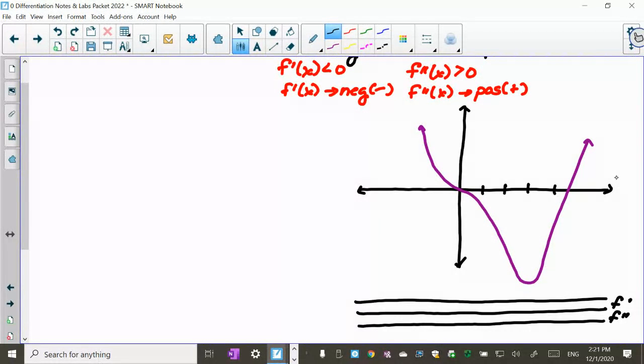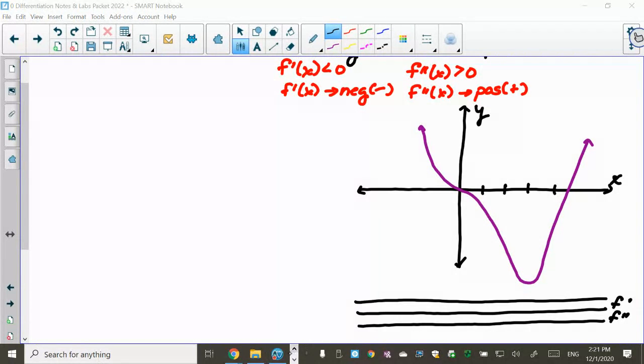I mean, it's a sketch. Here's x, y. And I kind of drew it, and I set up the f prime bar and the f double prime. And I want you to be able to do that. And I want you to make this bigger than your pinky so that you can label things. So I actually graphed this here as well.